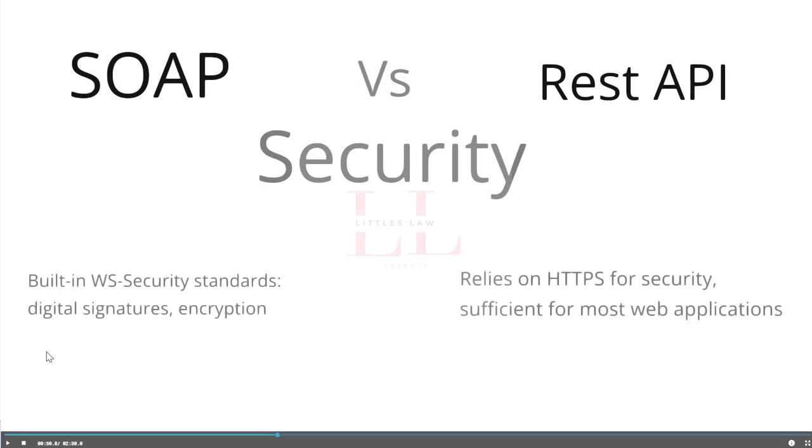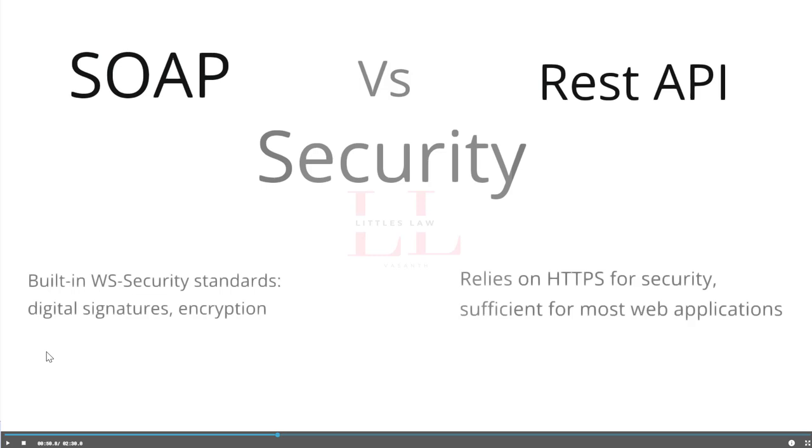So it supports digital signatures. We all know digital signature is a main concept, and we all deal with digital signatures in day-to-day life. Every website that comes in should have a digital signature. So SOAP supports digital signatures and encryption. If you're sending some data from one end to the other end which is highly sensitive, and you do not want intruders to read that data, encryption is a main attribute that has to be part of your messages in terms of security.